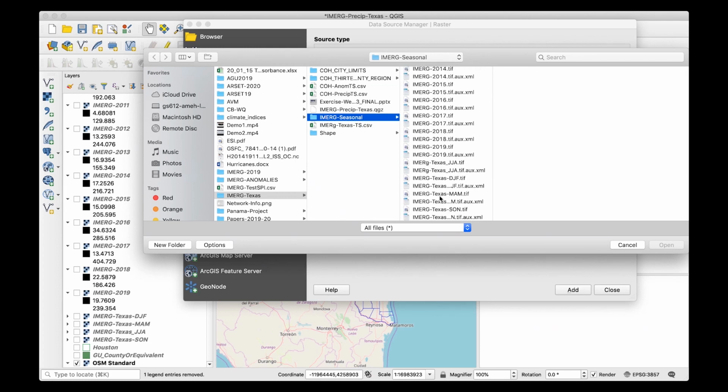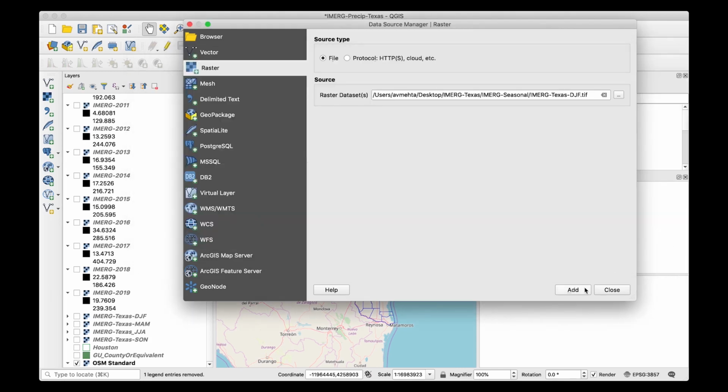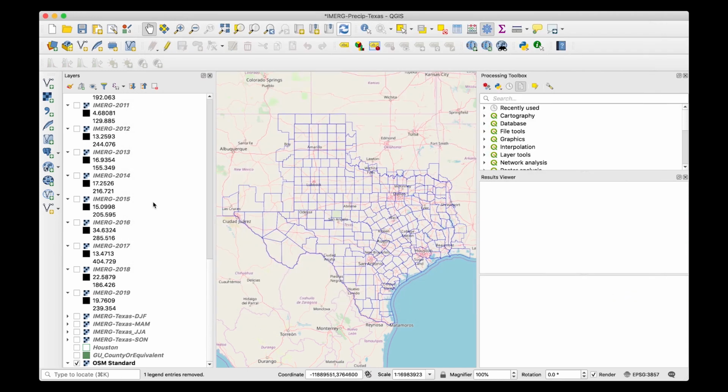So here I have saved them as iMerge Texas, March, April, May, September, October, November, December, January, February, and June, July, August. And just by clicking on it, open, you can add, and that loads the raster in the project. That's what we have here. So we have all 4 seasons.